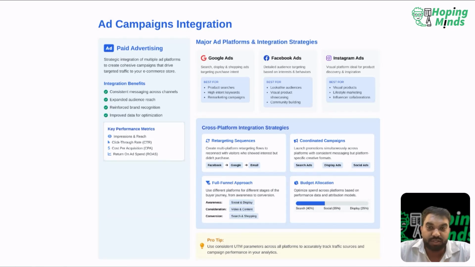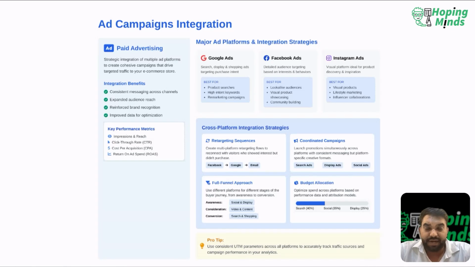Ask yourself, if I saw this ad, would I stop and care? Does this speak to a real problem? Does this feel trustworthy? That's how you will make better decisions, not just from dashboards, but from empathy. And one final mindset shift: ads don't work in isolation, and neither does your business. The people clicking on your Instagram ad, they are also reading reviews, they are watching videos, they're Googling you, they're checking out your return policy. Every touch point matters. So that is why smart ad strategy is not just about performance, it's about alignment.